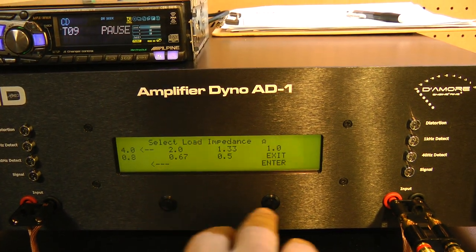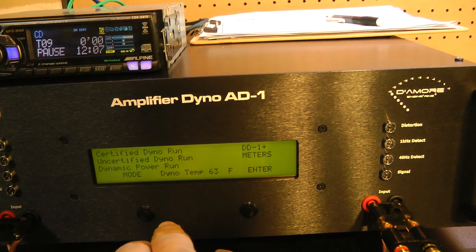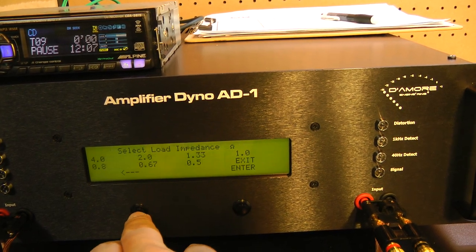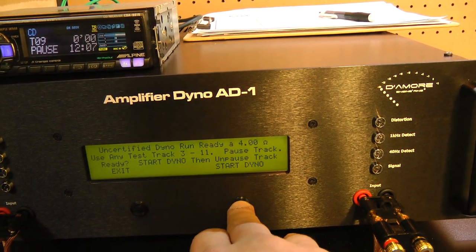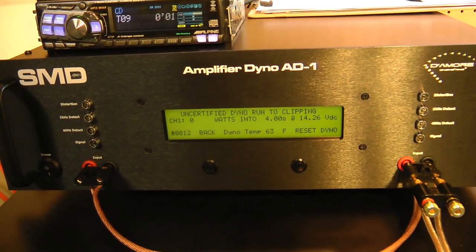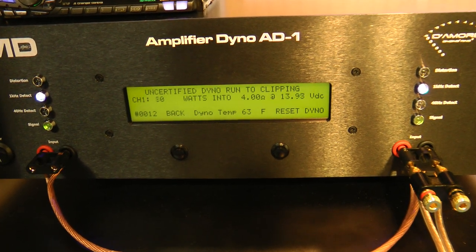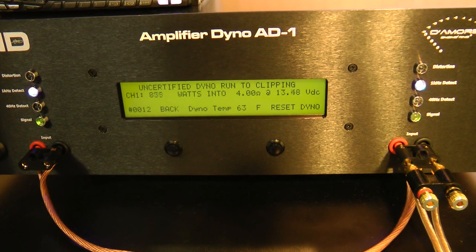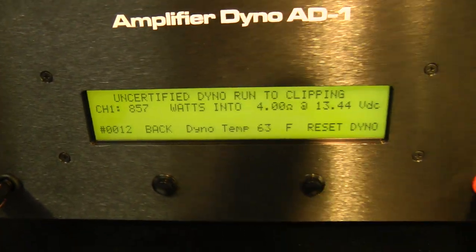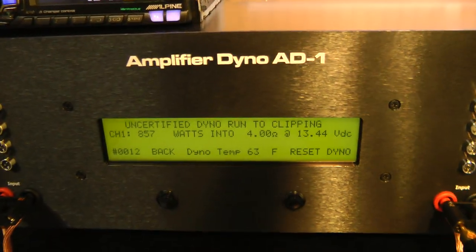Alright, so let's try the uncertified. At 4 ohms. Start dyno. This takes it up to clipping. Yeah, boy. 857 watts, 13.44 volts at clipping.